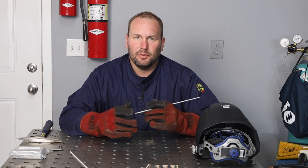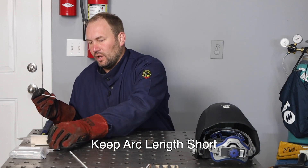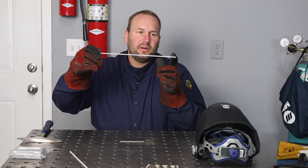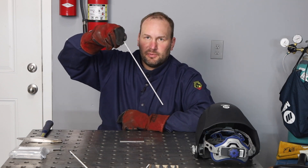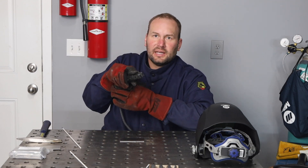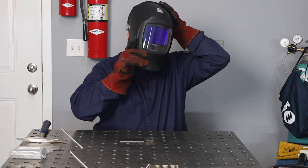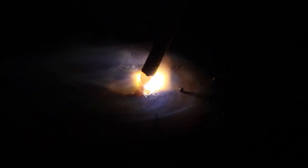The next three ingredients have to do with technique and these make 90% of the difference for most people. The first is arc length — how far the end of your electrode is from the metal plate. This is tricky because the electrode burns off as you go, so you have to move along and also move in. Body positioning and propping helps. Let me run a bead to demonstrate the difference between a long arc and a nice short arc — which is what you'll usually want.